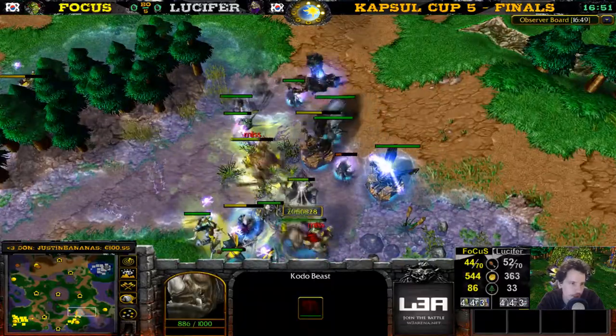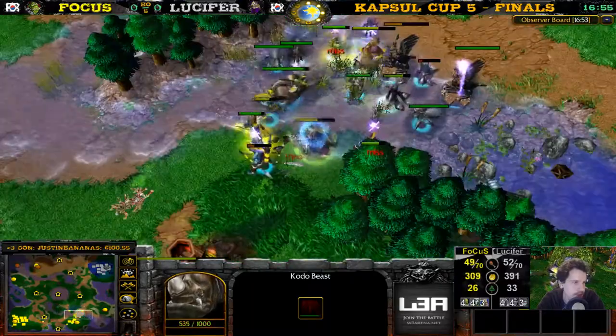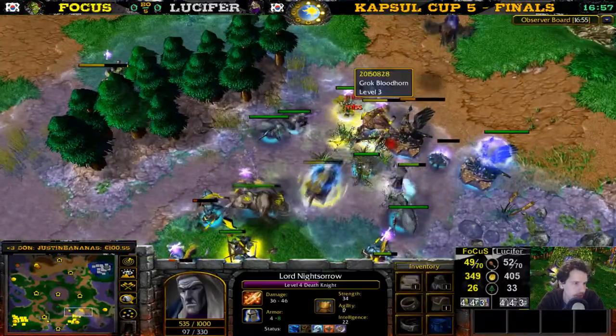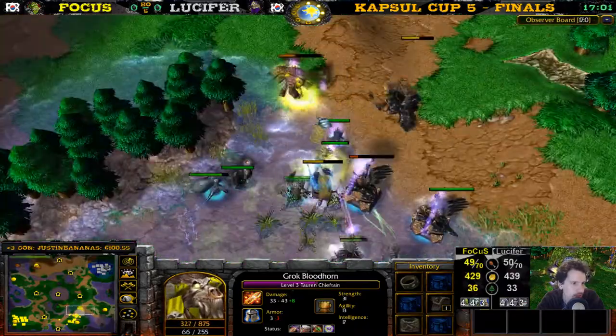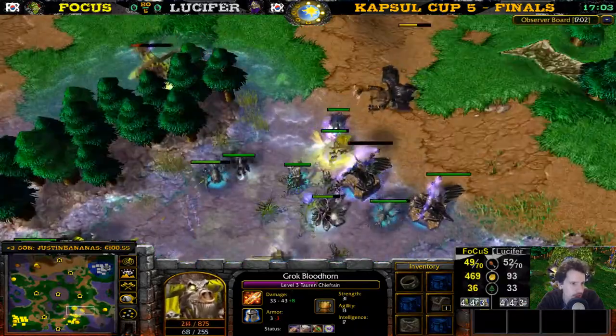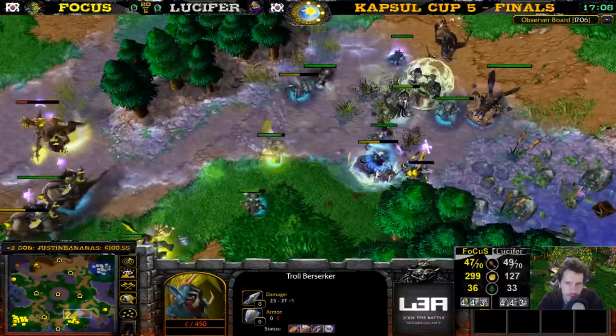The Lich didn't body block the Coda there either. So some missed micro there by Lucifer, but I guess he's just microing very aggressively, making sure he targets the correct units. The TC still alive, healing wave. He has the rune bracers as well, so he doesn't take a lot of damage. There goes another Berserker. This Berserker also going down very fast.